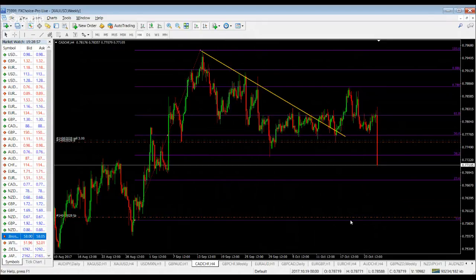Some of the sweet spots you definitely want to look for are the 23 and the 38, definitely if you're looking for buys. And then looking for sells, you want the 61.8, which a lot of people like. And I personally love the 78, 0.786. Those levels right there are definitely sweet spots for getting buy and sell entries.